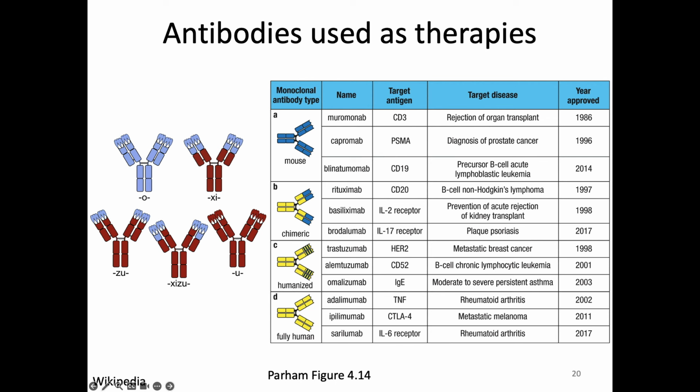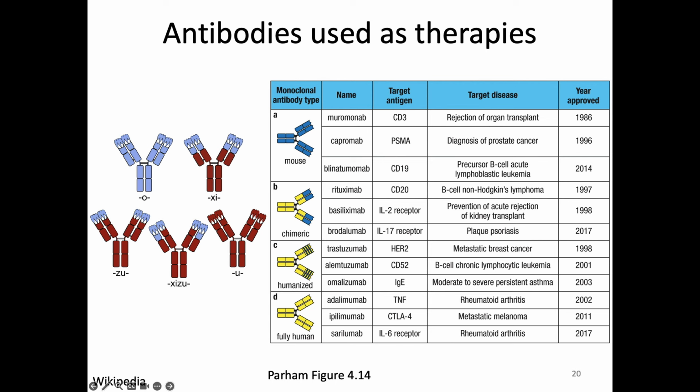It's kind of tricky. You might imagine that if I want to make a humanized antibody for a drug, say I want to make grams of an antibody against SARS-CoV-2, I'm not going to inject you full of tons of SARS-CoV-2 and collect your antibodies. I have to do a lot of lab work. I'm not going to have a human patient who's making these antibodies for me. So there's a lot of biochemical work that's been going on here.